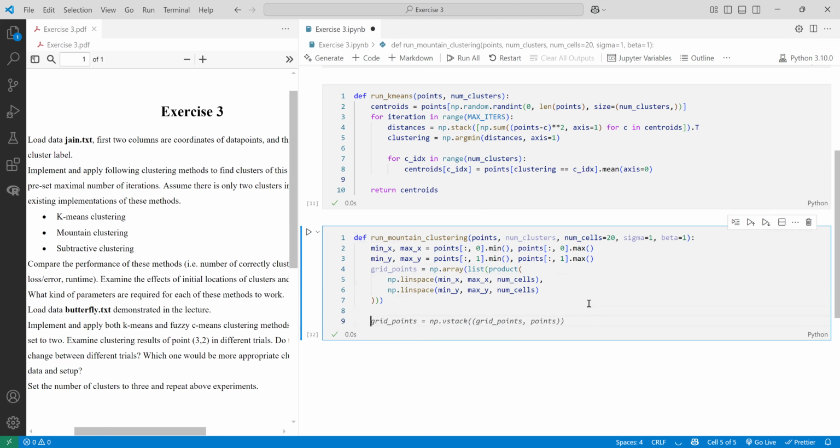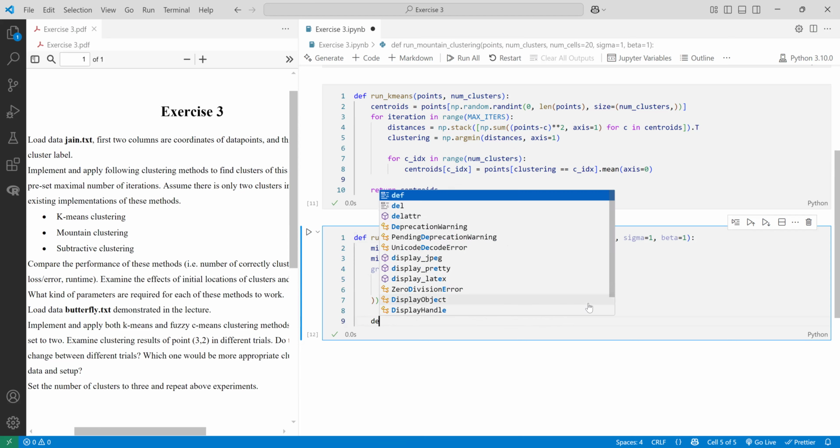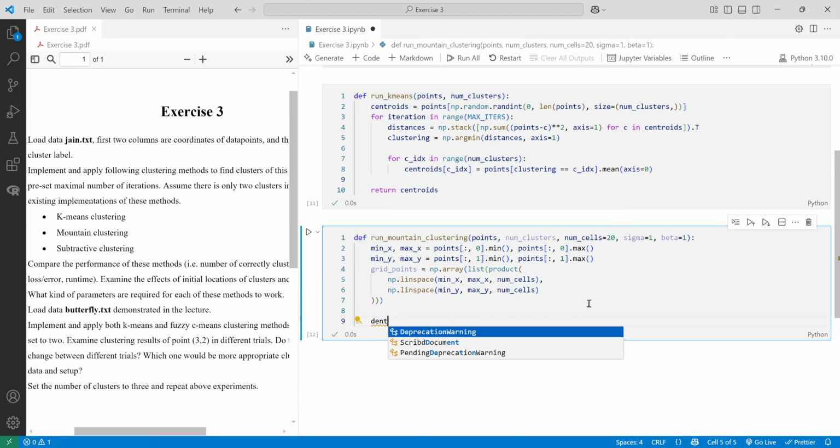Okay, after we have created the grid points, then we need to calculate the initial densities. So we need to calculate the height of the mountain. And to do that, first, we initialize it. We create an array, not empty, actually.